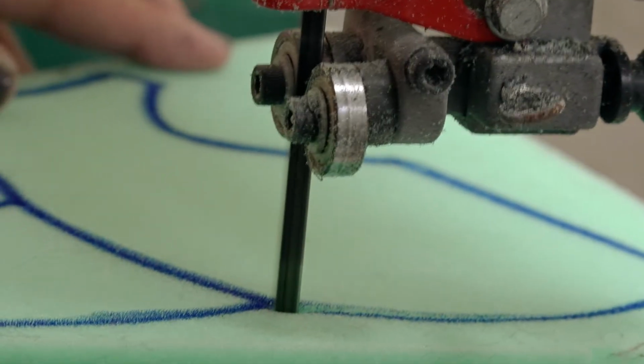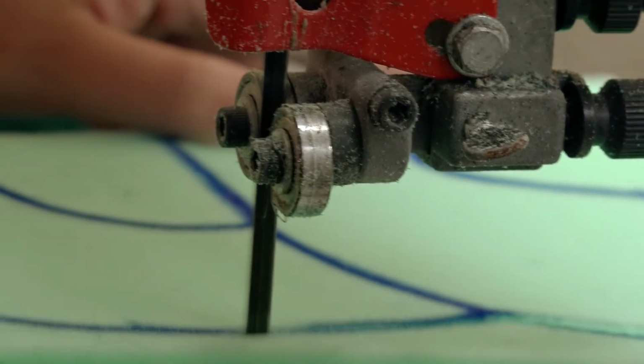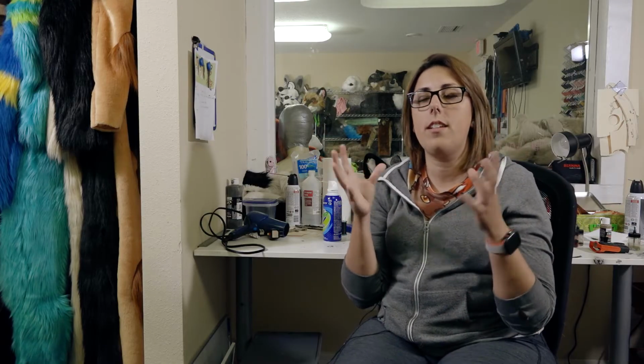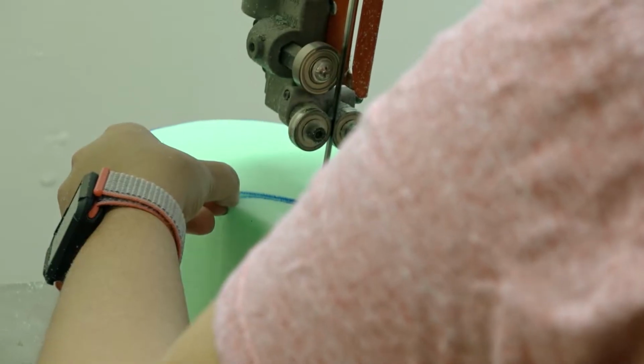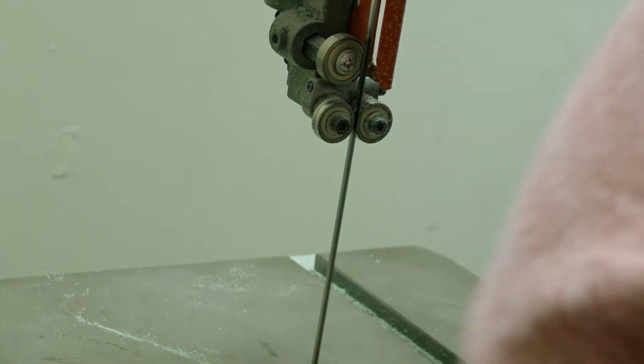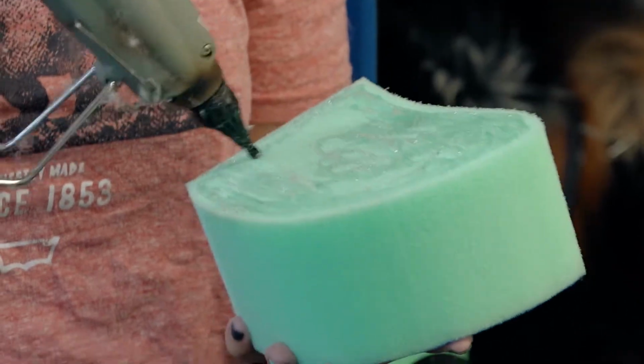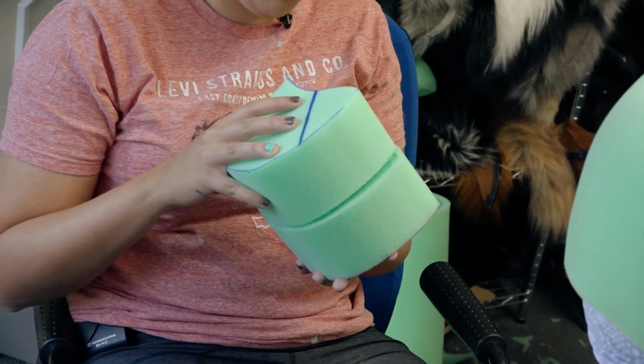So with costumes, especially fursuits, there are so many materials that you can use. We like to use upholstery foam, especially for the heads, and that's all the squishy stuff that's inside. And we like to use fake fur. None of the fur is real, so it's all synthetic, which is great. And we use resins, so that's plastics. We use all sorts of different threads. So there are a lot of materials, but I would say foam and fabric are the main things that make a costume.